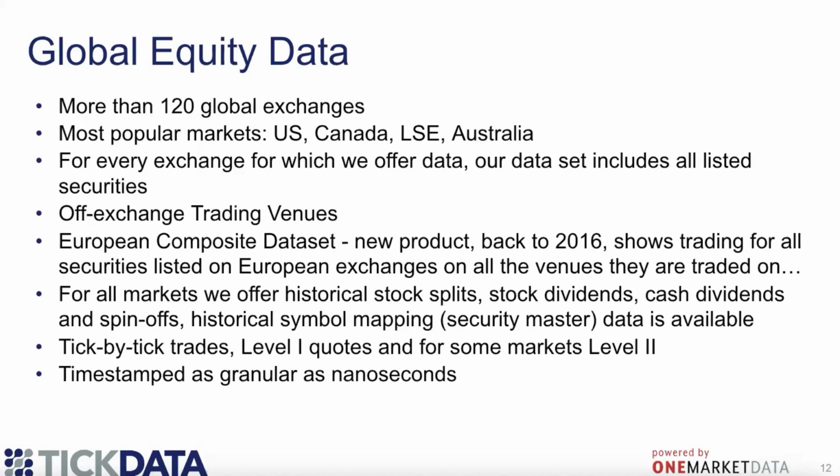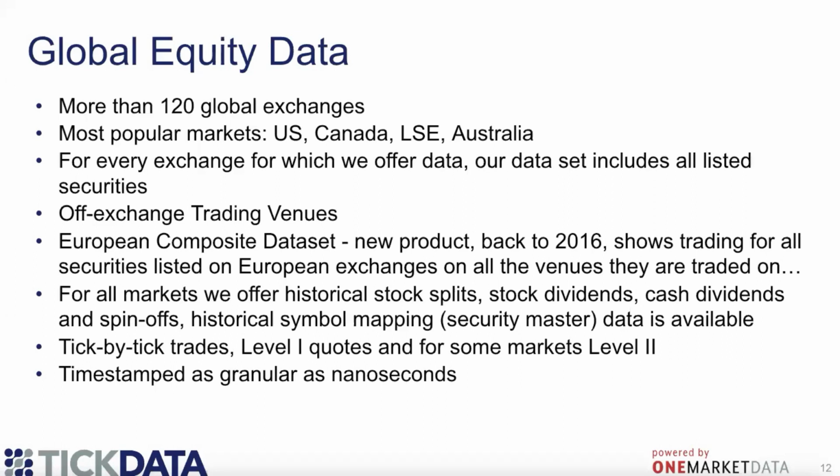As a part of that, a new product that we have put together this year, we're very excited about actually, is our European composite data set. This falls into that sort of gray area in the capability slide, but this idea, we created a composite where you could see trading for all securities listed on European exchanges on all the venues on which they're traded. So if you wanted to see Vodafone trading all across Europe, you can get a single time series with Vodafone on all the exchanges in Europe on which it trades. So we're really excited about this product. And if you want to talk about it, please send us an email and let us know, and we'd be happy to discuss it with you.